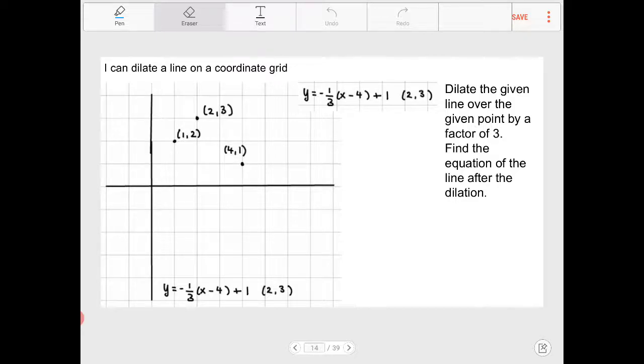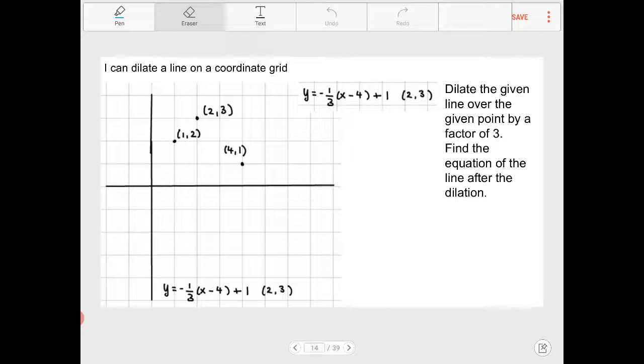The reason why you want to select points close to the center of dilation is because it will make drawing things more manageable. Just imagine this with me. If the point that you select on the line ended up being over here, and you draw the construction line connecting the center of dilation to the 2 points, you're going to end up with a really big graph. So to avoid something like that, it would be to your advantage to select points that are relatively close to the center of dilation. Anyhow, we're now going to dilate this by a factor of 3.